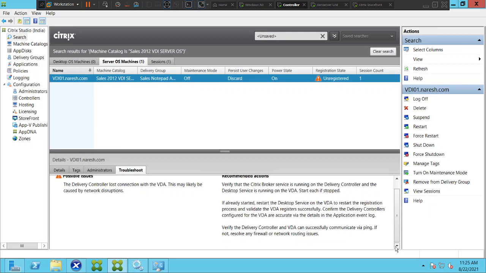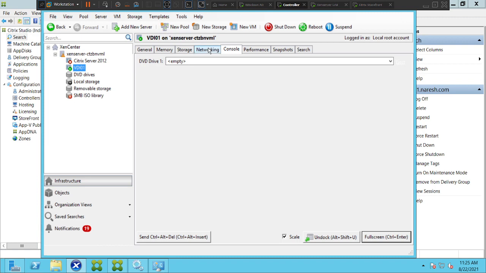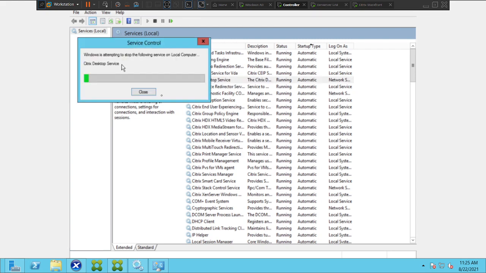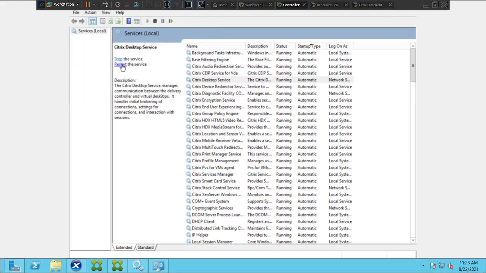So what it says is, if the desktop service is in started state, it is asking us to restart the service and see how it goes. So let's go back to the VDA machine. We see that the Citrix Desktop Service is in started state. Let's try to restart the service. Okay, we have restarted the service successfully.